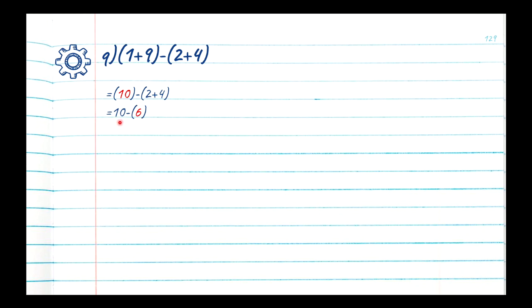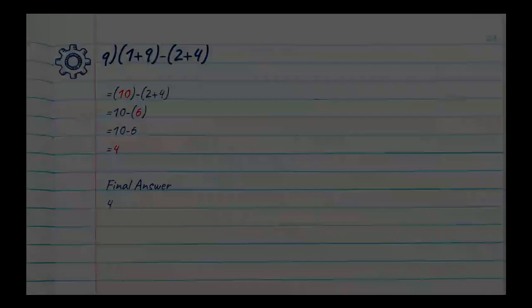So now we look at our new line. We have 10 minus an opening bracket. This means we're going to take the minus sign and we're going to expand it into the 6. Minus represents a minus 1, so we're actually multiplying negative 1 by positive 6. A negative times a positive results in a negative, and 1 times 6 is 6. So we can reduce the line to 10 minus 6. 10 minus 6 is equal to 4, giving us a final answer of 4.